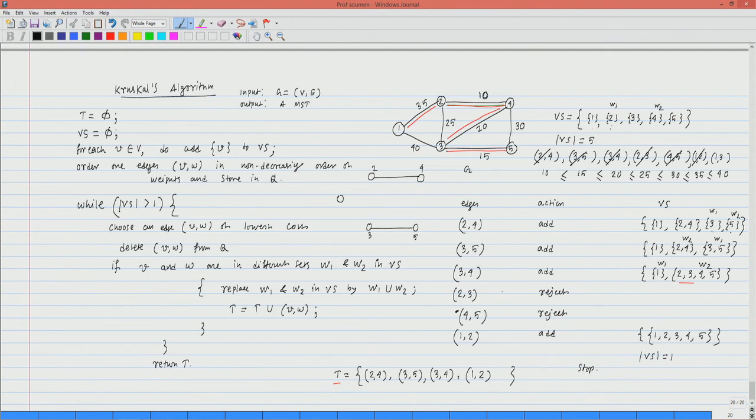Then 3 4, which means you are joining vertices 3 and 4, and finally 1 2. This is the spanning tree, and there are different ways of representing or thinking about the Kruskal algorithm.